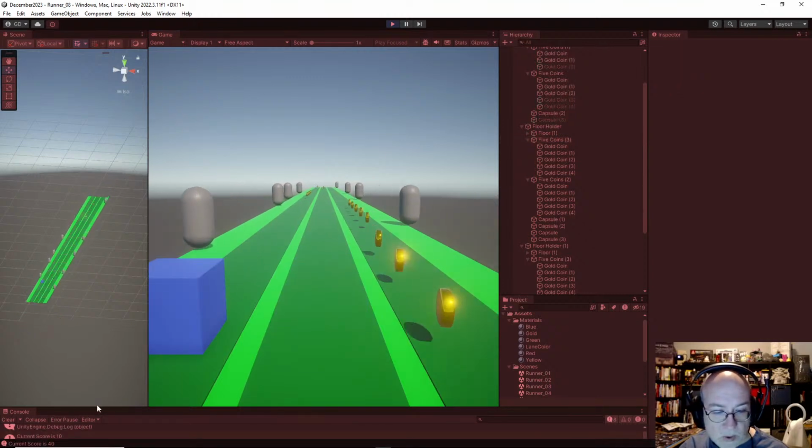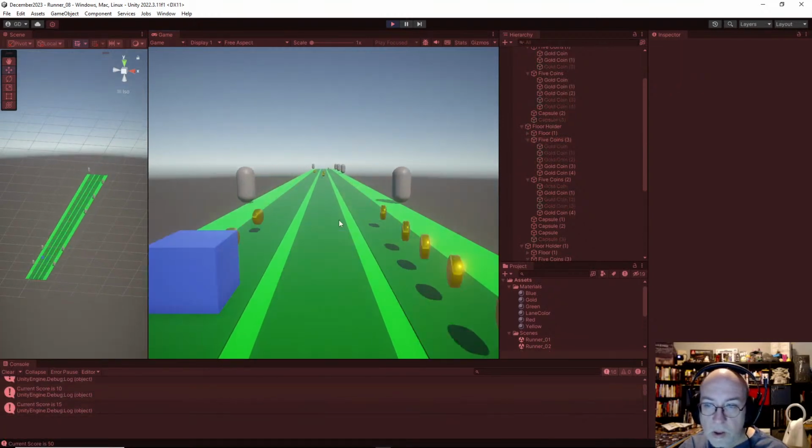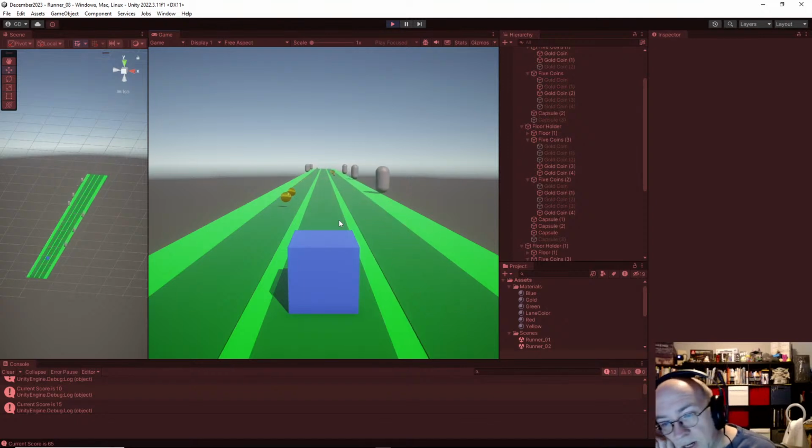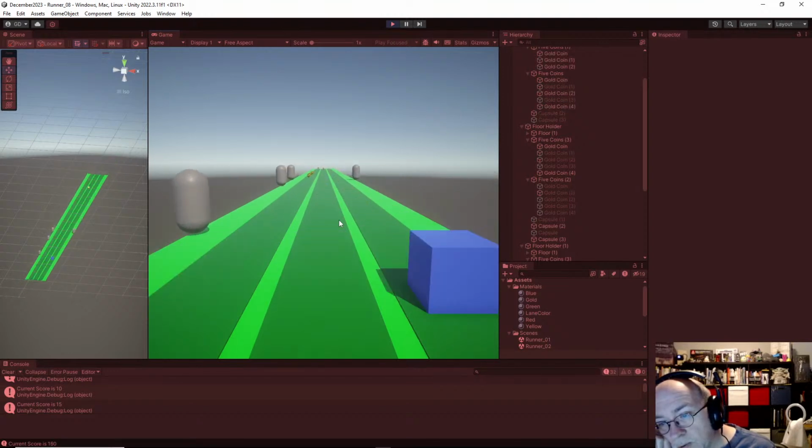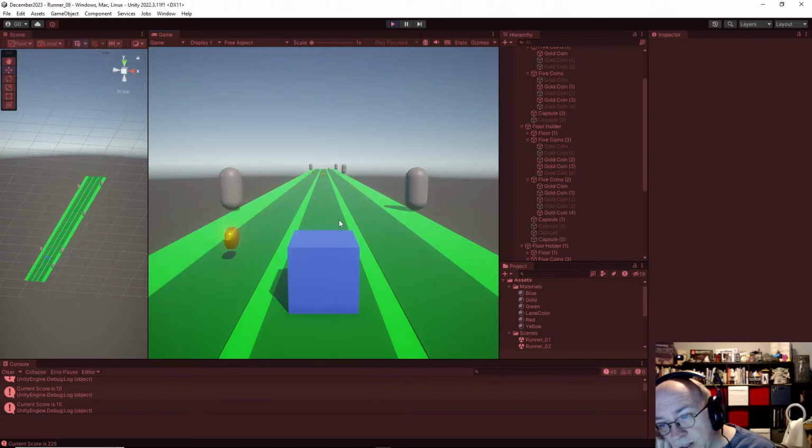We're getting points, we're getting scores. Things are resetting, things are moving. We've got some coins, we've got extra coins, we've got good coins. I don't hate it. It's not super exciting yet. There's kind of a lot missing.